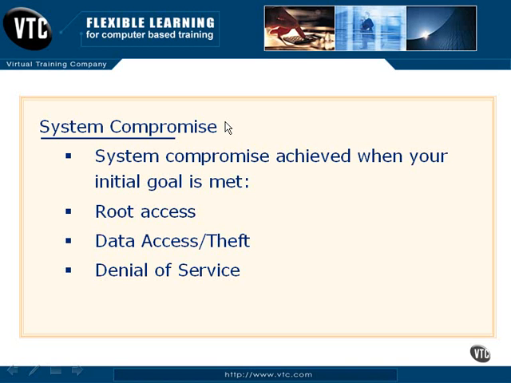So we finally reached the point of system compromise, and we're going to talk about the differences between successful penetration and compromise for just a few minutes. Basically, achieving system compromise is enacting whatever intent you had for that system or whatever purpose there was, versus simply gaining access or utilizing an exploit. When you successfully penetrate a system or hack a system, that simply means that you've gained some form of unauthorized access to that box. That doesn't mean that you've actually used the box for anything. And that's where system compromise comes into play.